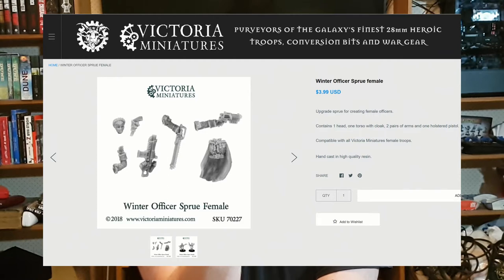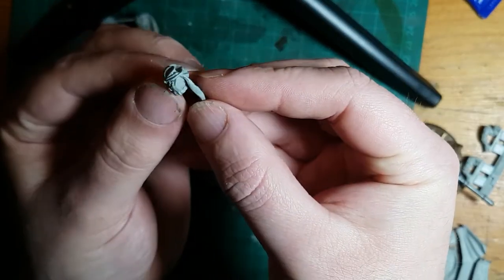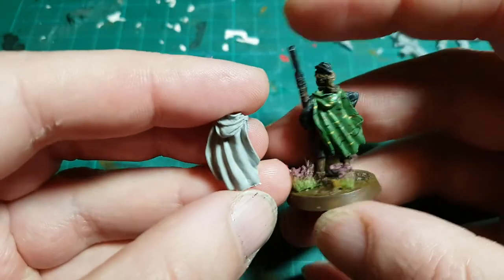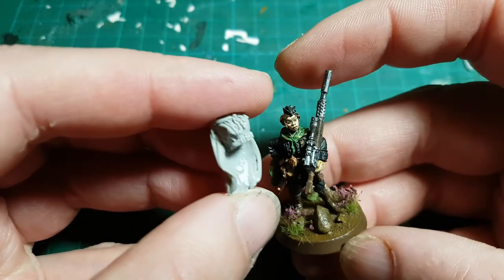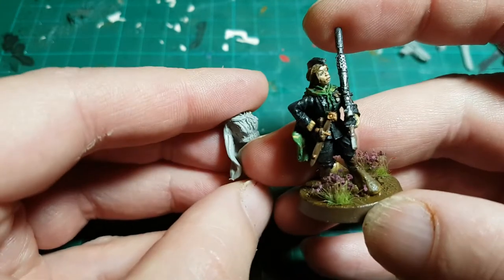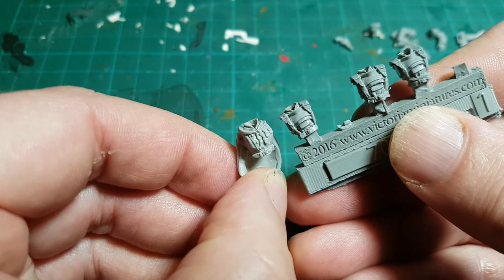From Victoria Miniatures, and this is somewhat interesting, so let's have a closer look. This is the sprue and I've already popped a few parts off for a closer look. The first and most important part is the torso with the cloak. I recognize this part immediately as being identical to the Svagan sniper model from Victoria Miniatures — identical cloak and details on the chest, even the medals. This one just comes as a multi-part option. Comparing to the flak armor torsos, it's the same size as the female ones.